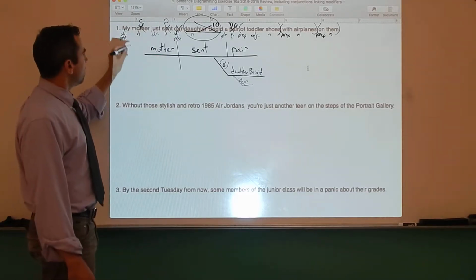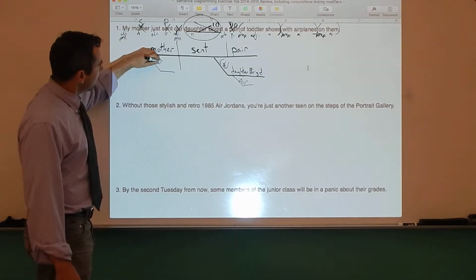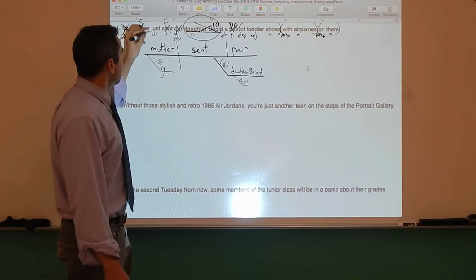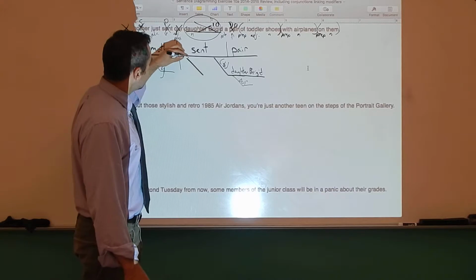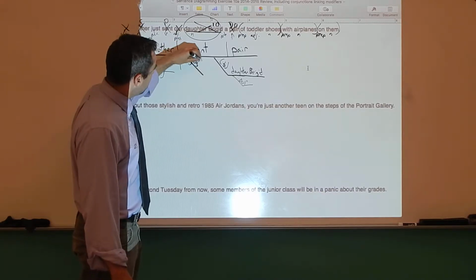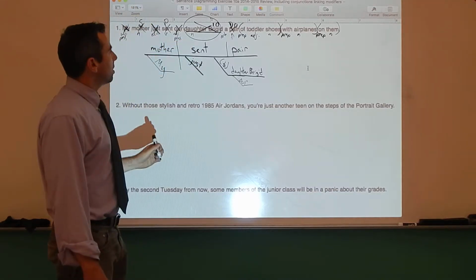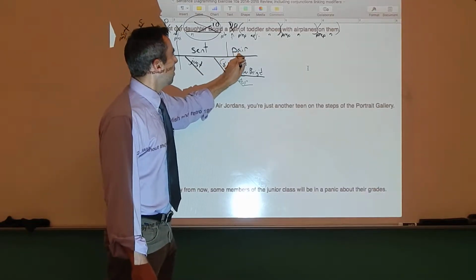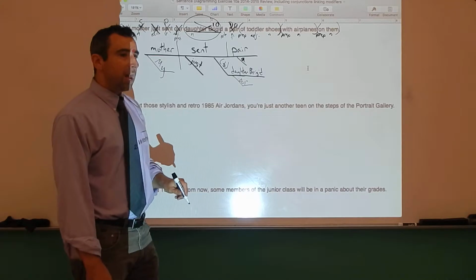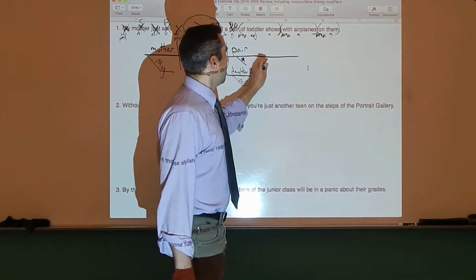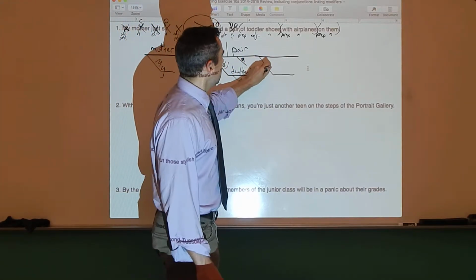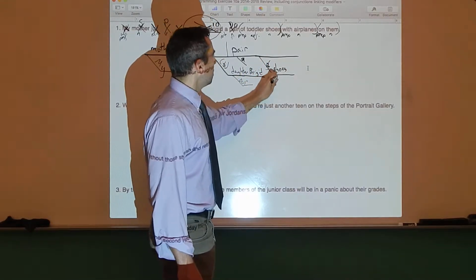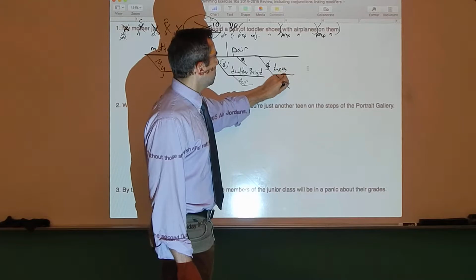All right. My describes mother. Capital M is the first word of the sentence. Lazy L because it's a possessive. Sent. She just sent it. It's an adverb. Our daughter Bridget. What did she send her? A pair. Now, tell me more about this pair. It is a pair of shoes. What kind of shoes? Toddler shoes.